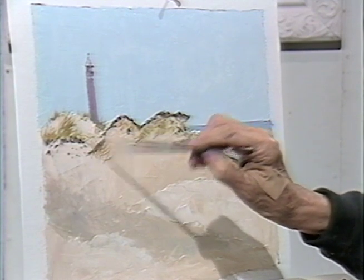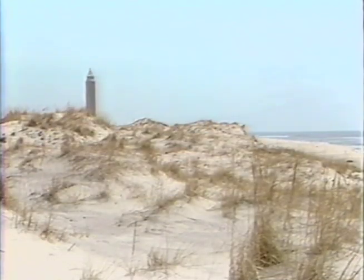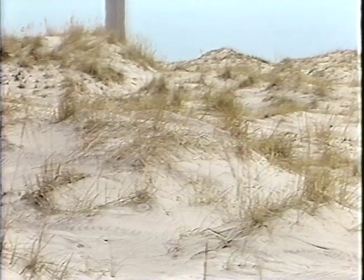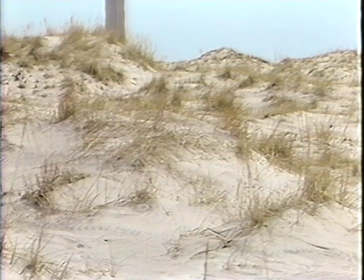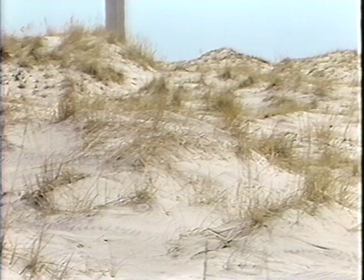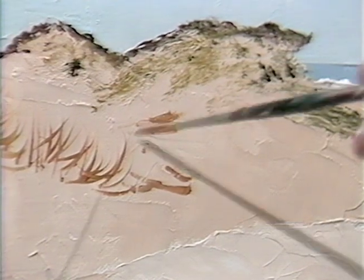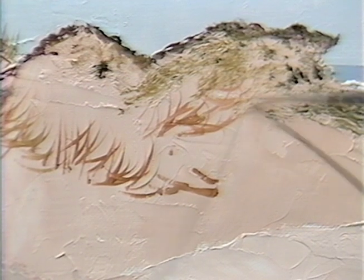Now, there's a certain sort of faded quality to these grasses that have been blowing in the wind since September and October of 1992, and now they are on the verge of becoming green once again, but a lot of them are now amber toned, a little bit orange in places, and they are just maybe beginning to change from the pale yellow that they turn in the wintertime when they really are in their sleeping stage. They're never dead. The amazing part about these beach grasses is that they are so resilient, and they can be buffeted and whacked at by the weathers of all kinds, and they will come back just as strong and just as beautiful in the coming season.